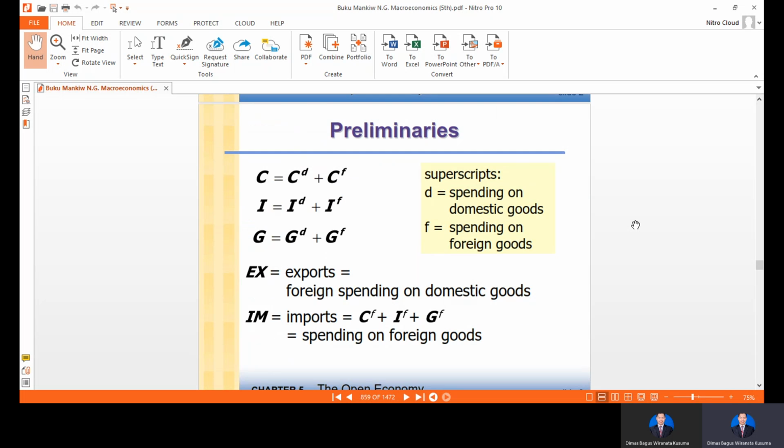And here are the preliminary equations. If you see from the consumption basis, here is consumption, where C means domestic consumption plus consumption of foreigners. Investment here is domestic plus foreign goods. And the government here also spends for domestic needs plus for foreign needs. Export and import here do not necessarily refer to the previous ones, whereby export and import are basically the international activities conducted by every single country in order to support domestic needs and expand their foreign trading in a particular period of the year.